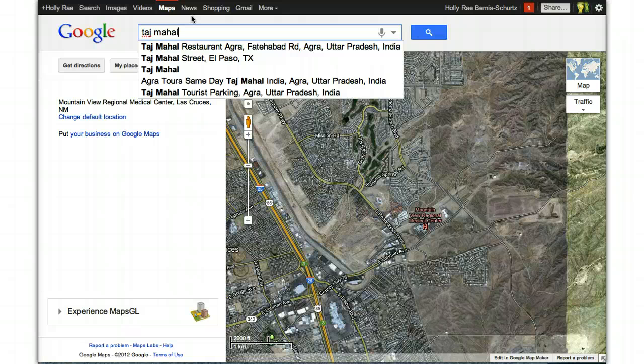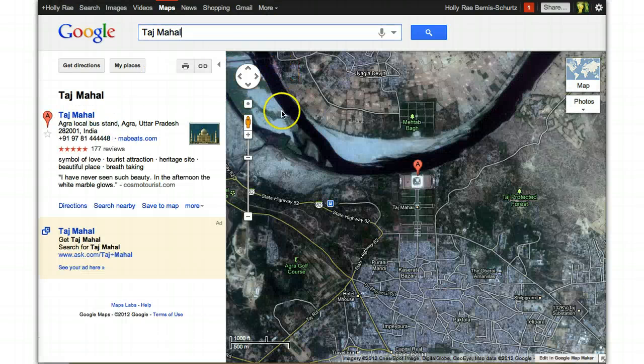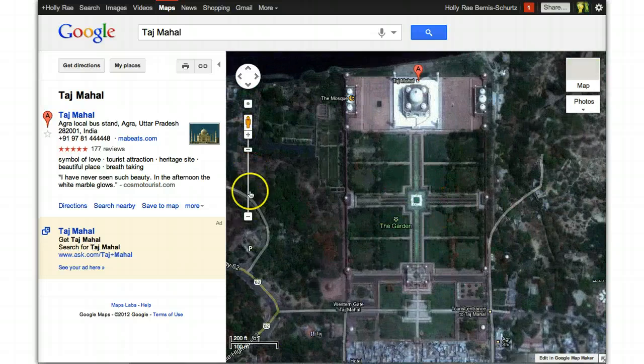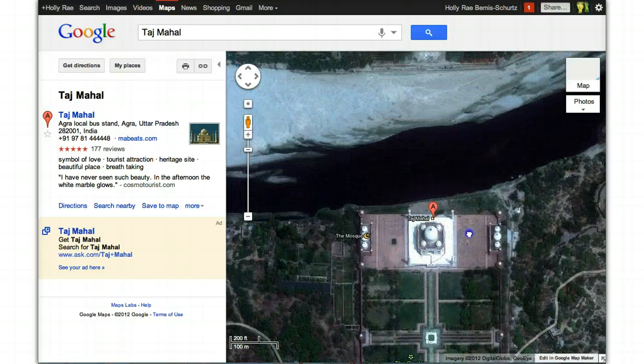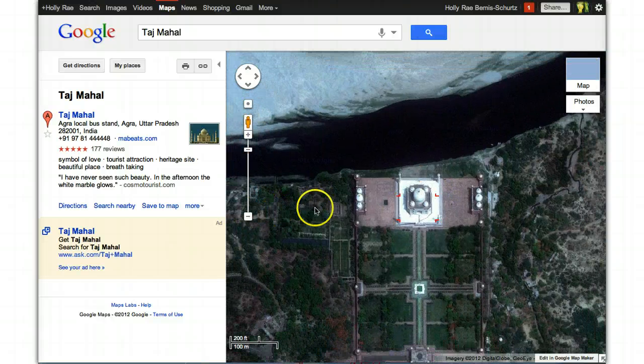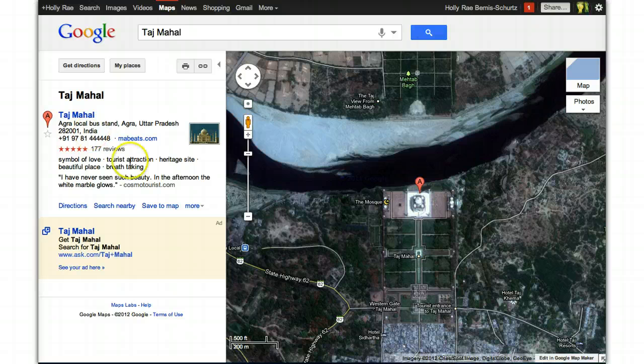You'll notice that I'll see different results that pop up as suggestions. I'm obviously not talking about Taj Mahal Street in El Paso, so I'm going to go ahead and try this result here. The thing I'll notice when I come to a Google Map result is, first of all, if there is a specific physical place that Google lists, it will show a circle or a map indicator with the letter A. And so you can see here in the center of my screen with all of the map capabilities, including zooming in, dragging to reposition, and zooming out, I have arrived at the Taj Mahal.